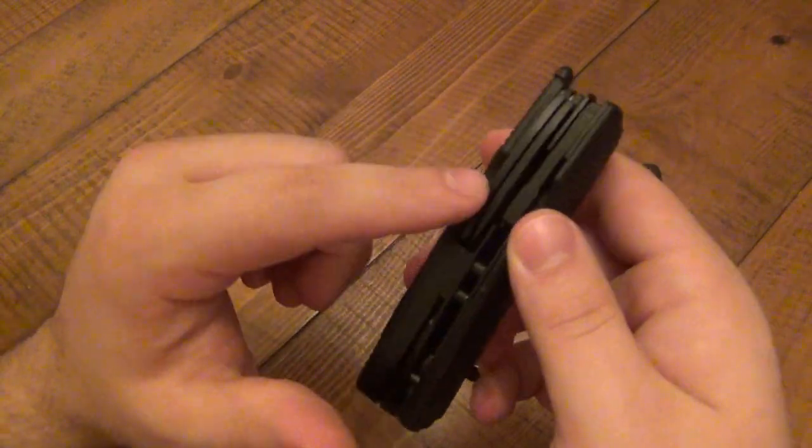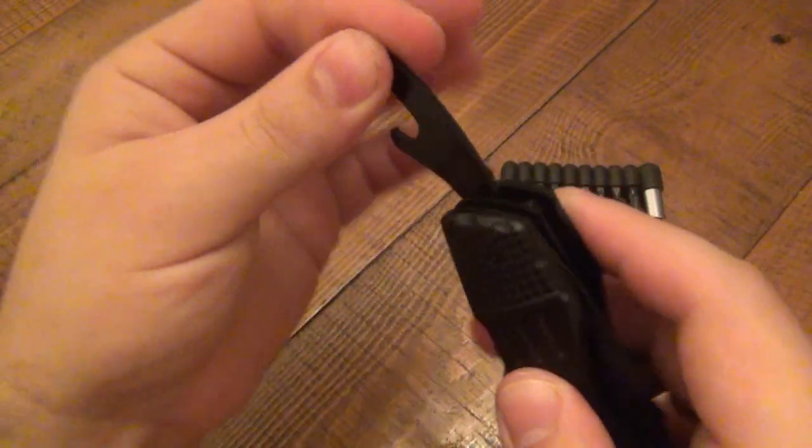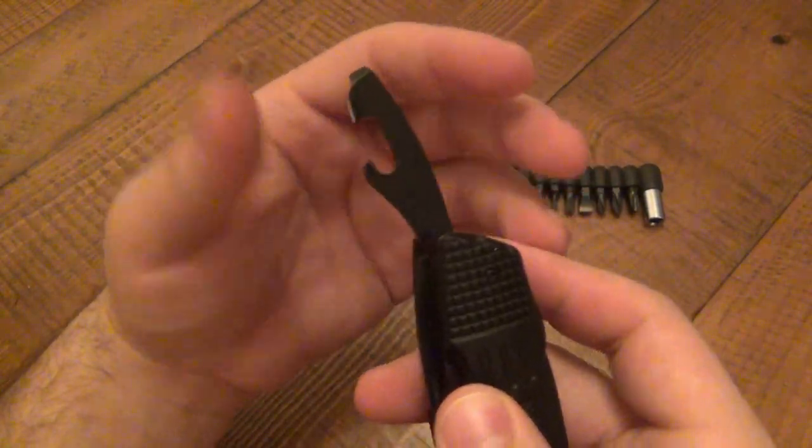On the back here, you can see there's 3 different tools. The tools pop out very easily. You can see they're on some washers here. Very easy to open. Not a super strong back spring on this, so they don't stay open very well.